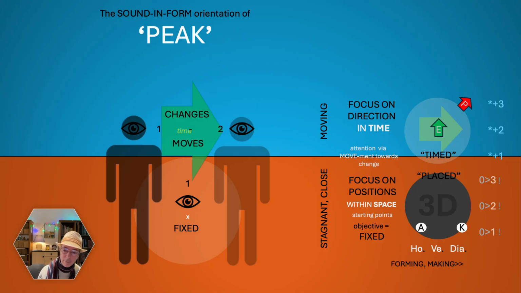So in peak we have 4 letters, and these 4 letters are into these 2 categories. One category is about placement, so they are placed, so we have a placement somewhere, and 2 letters are about timed conditions, so it is a combination of these 2. It's not about a whole behavior which changes all the time in conditions. No, peak is just one condition, and this condition is described by the letters. So we have these 2 kinds of different focus that we need for it.